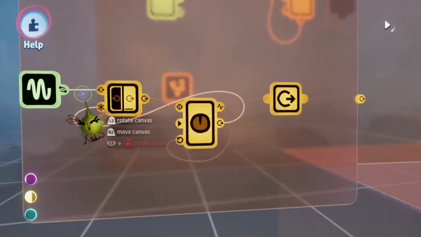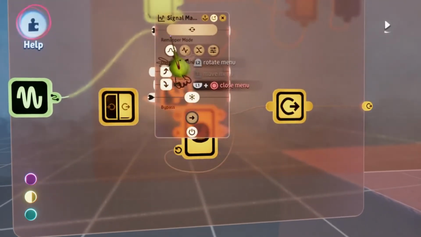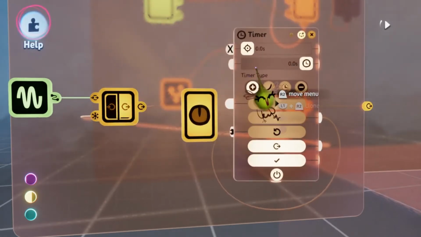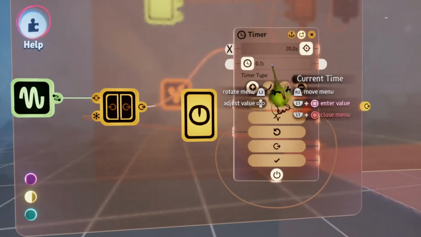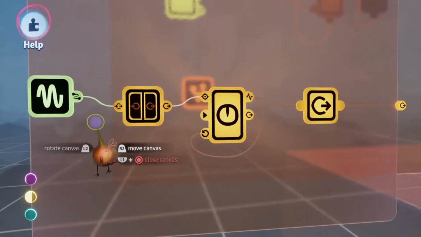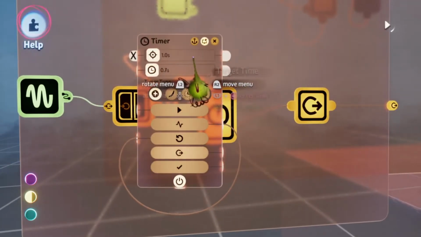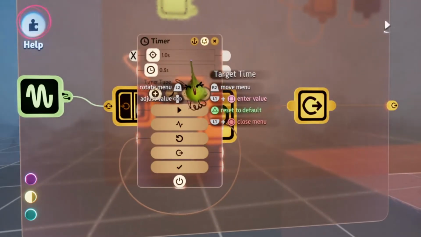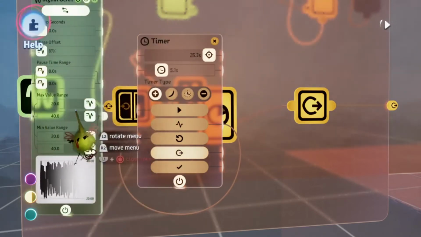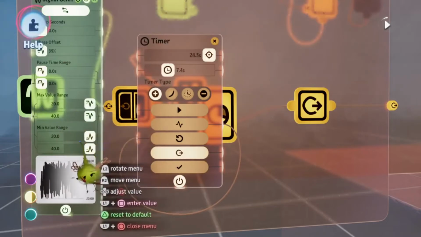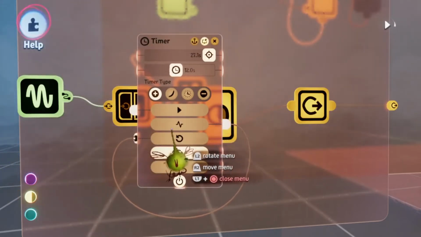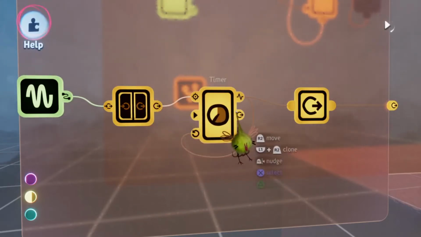What this does now is send this signal into the signal manipulator, whose main purpose is to feed into here. So it's picking our number, and I'm going to delete that. Now look, the number is freaking out because it's constantly still picking those numbers between 20 and 40, and the timer doesn't know how to handle it. Now, how do I stop this timer from freaking out? You take the timer out.